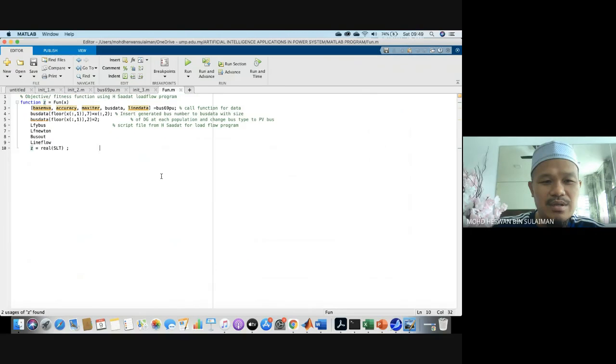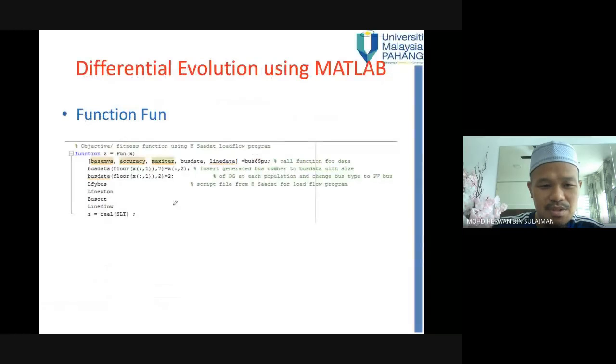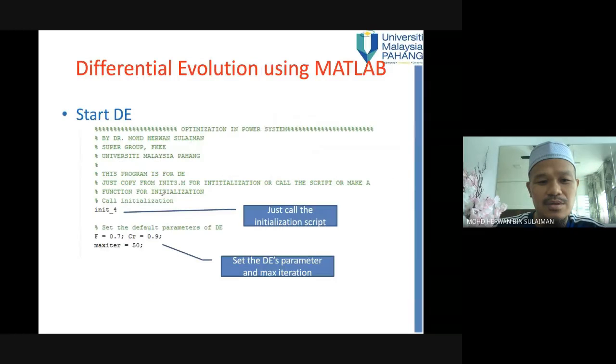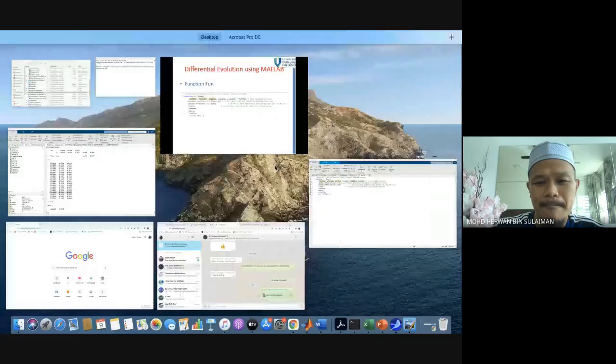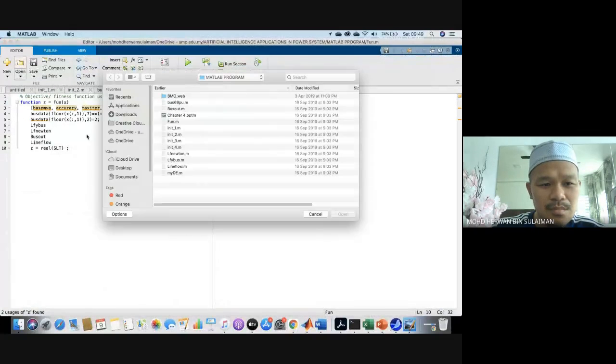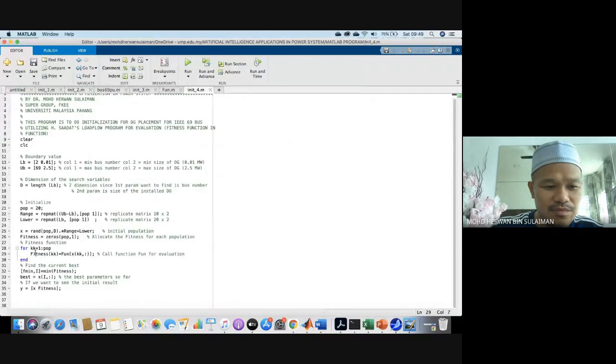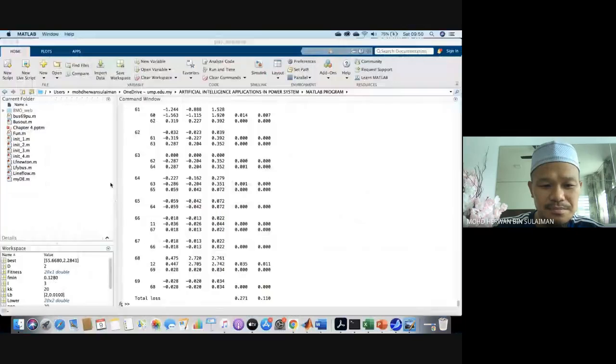Then you can get it like this. Okay, this is called a function. If we give this, you go in for fitness, fun x, you just run, and you get similar results.